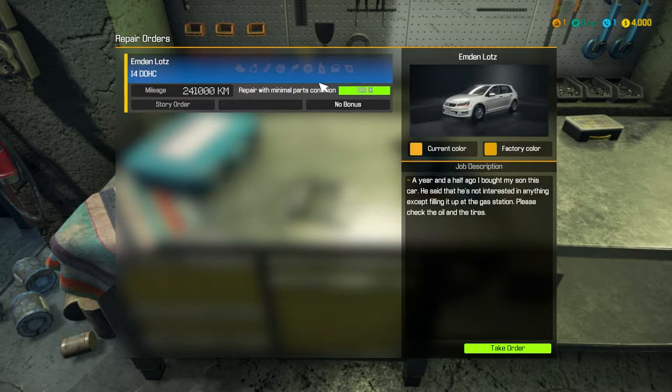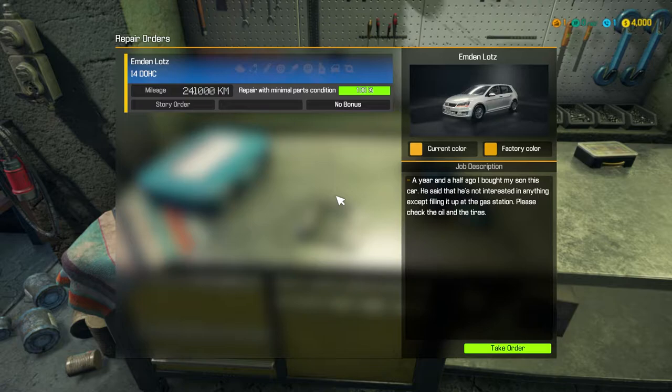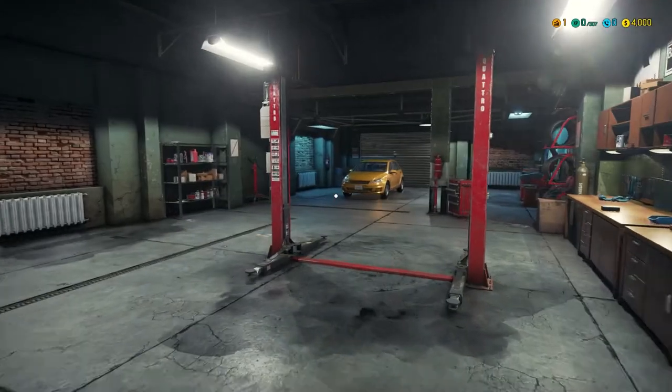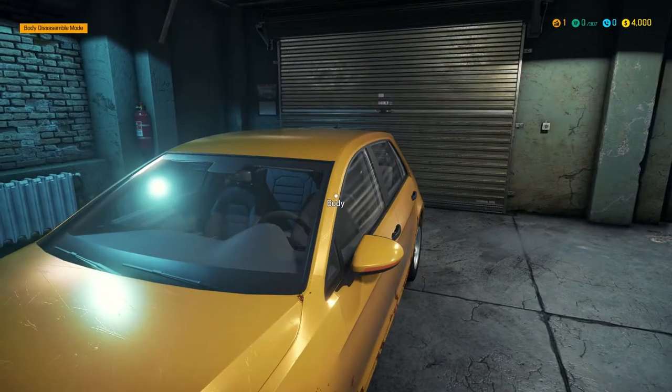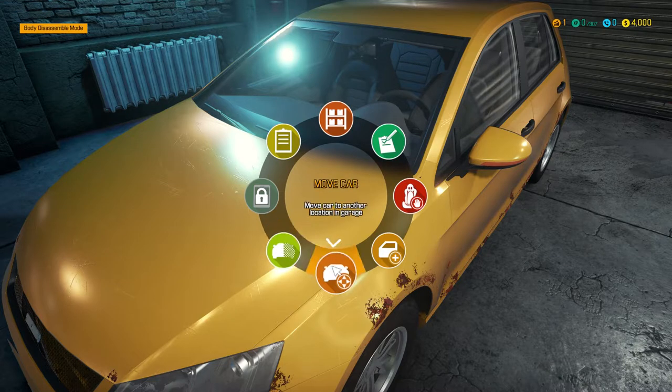Okay, so you know what? Somebody has to do it, so we're gonna do it. Check it out. Here's the car. We're gonna get to the lift. Well, first things first, we're gonna take the tires off. I already did this, so I know. Move to the lift.